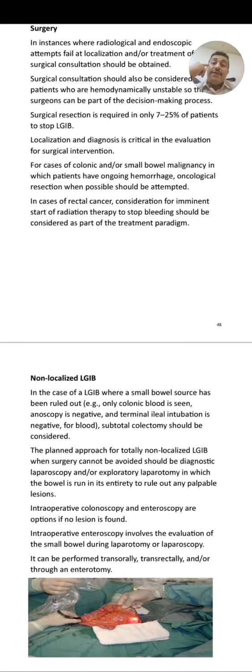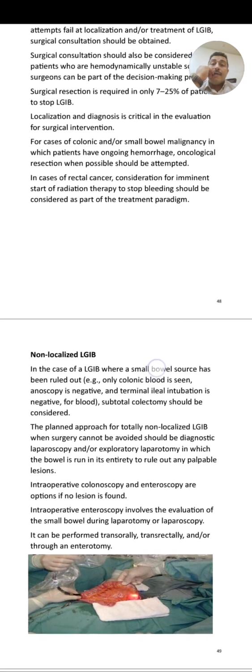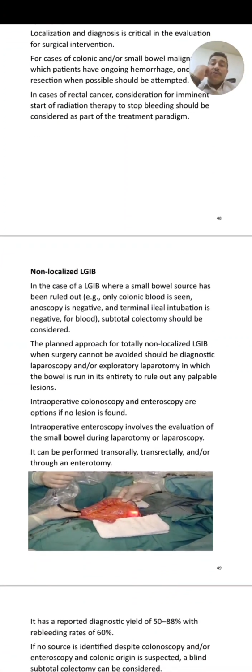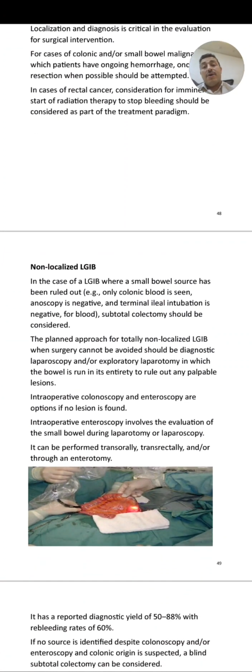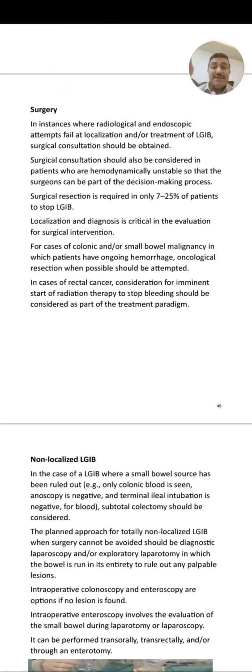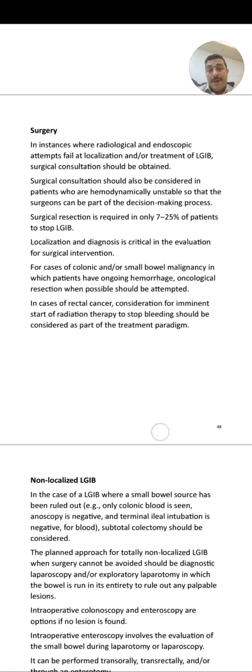What also we have, if we are going to resection, actually, please do your best to do oncological resection. Of course, the radiological investigation which fails to stop or to treat the bleeding can help the surgeon to at least localize the bleeding. Okay, we are going to talk more about the role of surgery, but this is what is written at this page.